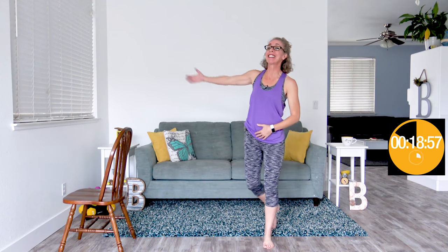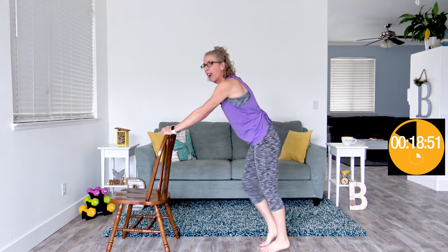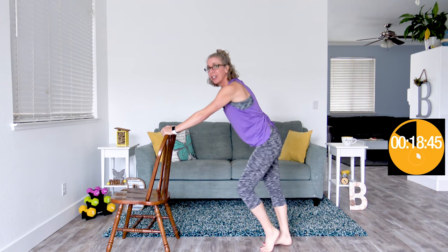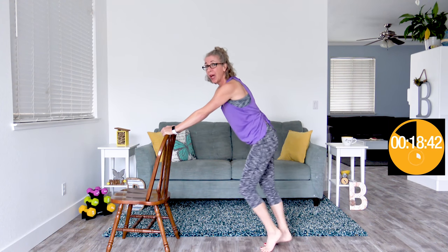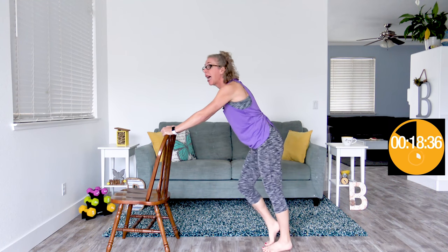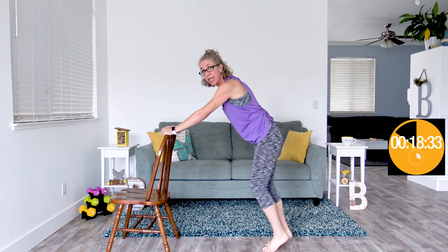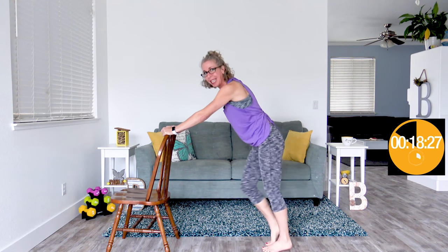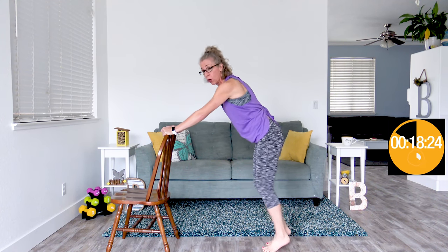And in fact, our very next thing, you are going to need to hang on to something, the wall, a couch, a countertop, a chair, if you have them, or whatever. A little something I call calf walkers. So here's what I'm gonna do. I'm just hanging on to the back of this chair, and I am walking my feet, pedaling my feet, coming up on my toes, and really stretching out that calf behind me, as well as working on ankle mobility. My friends, this kind of a warm-up is fantastic for any kind of a walking or running workout, because especially if we are indoors and doing things in one place like this, your calves are going to feel this work.